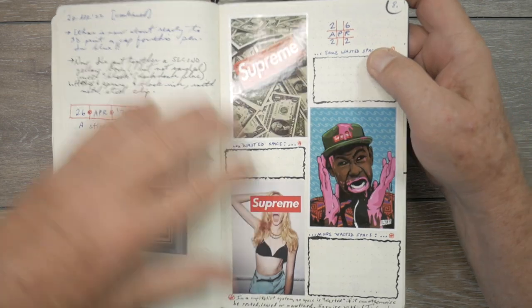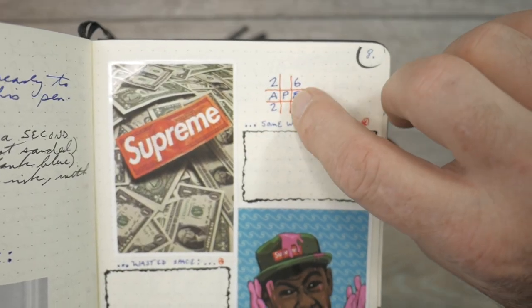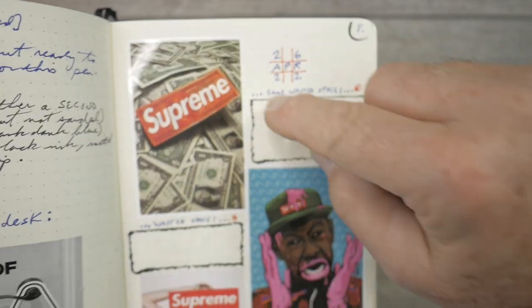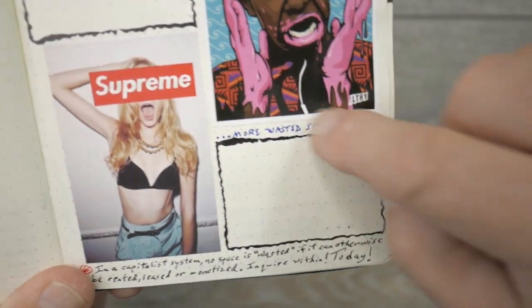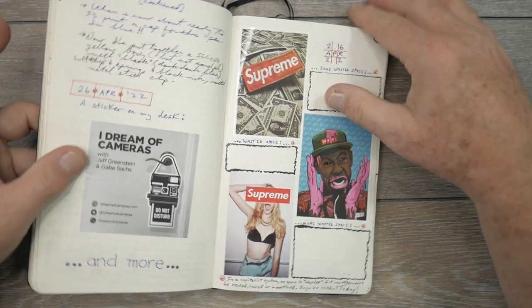I started doing this way of writing the date down, kind of a tic-tac-toe grid arrangement with two different colors of ink. I kind of like that. And when I had wasted space, I started actually drawing wasted space here in little boxes so I could rent out the space to other people, which was kind of a silly idea.